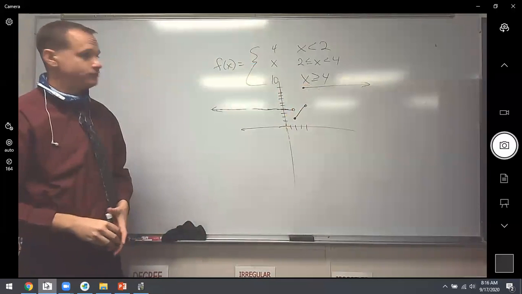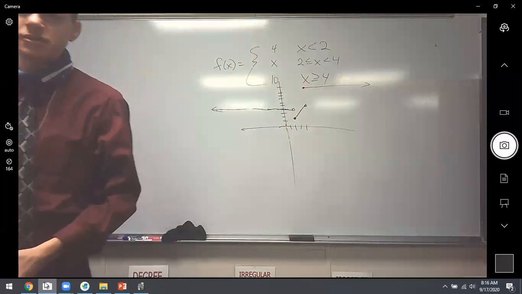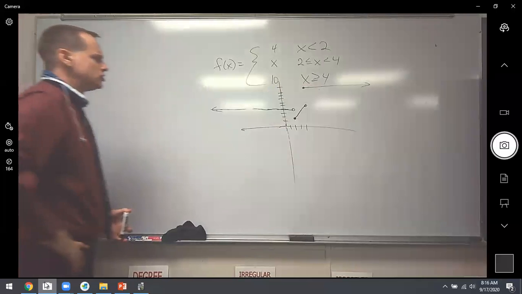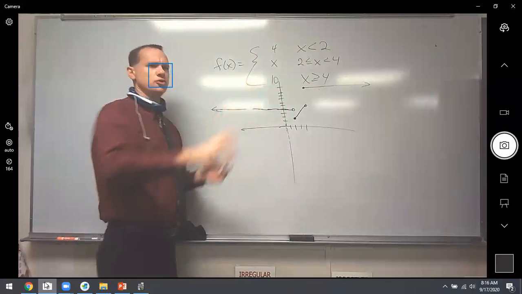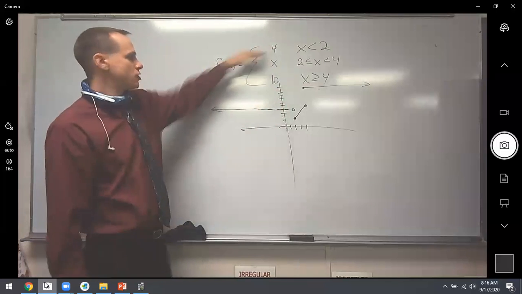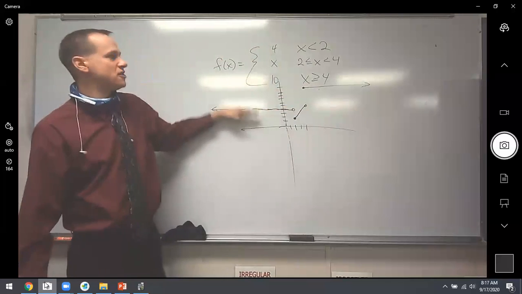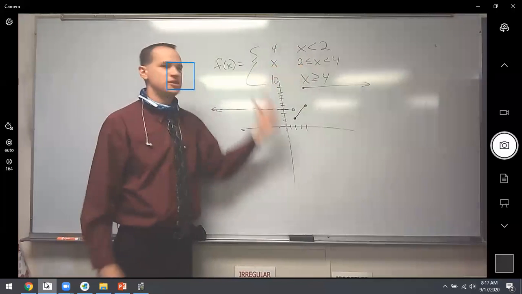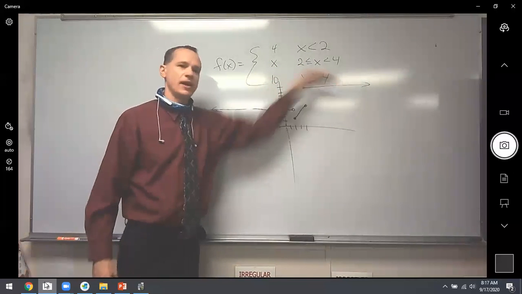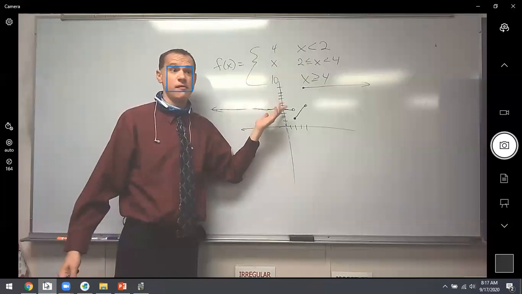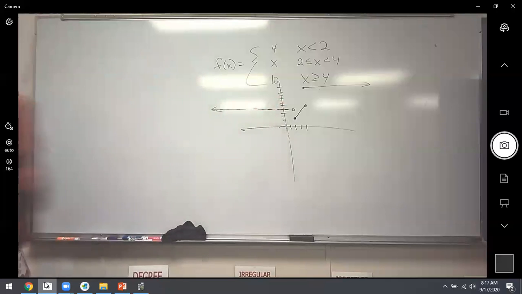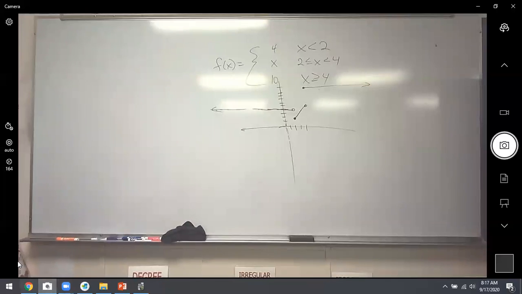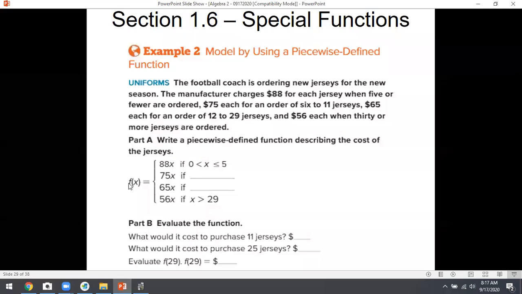And that's about it. So it takes patience. That's all it does. Don't look at it and try to do the whole thing at once. Do it in pieces. Draw just a graph of 4. Erase the part that doesn't apply. Do a graph of x. Okay, erase the part that doesn't apply. Do a graph of 10. Okay, erase the part that doesn't apply. And that's basically all there is to piecewise. All right, I think I've harped on that enough. Let's go ahead and get back to stuff now.